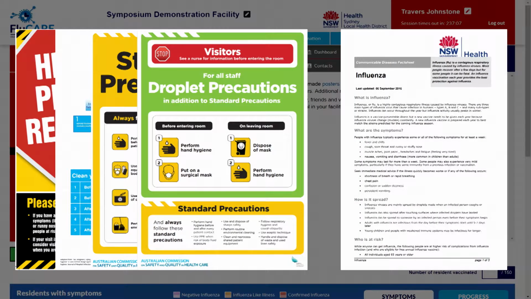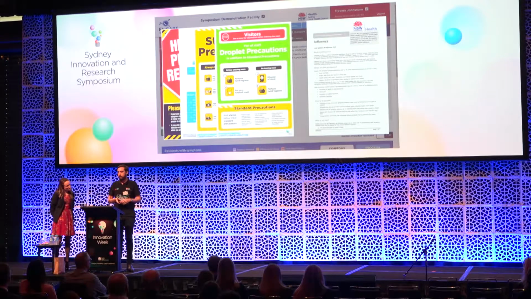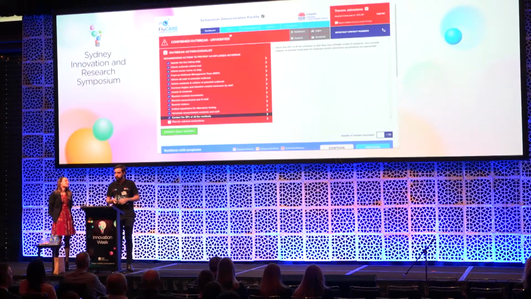There are also fact sheets that can be downloaded and printed off. And these are all currently already available on the New South Wales Health website. Some of those are from the ACI. And it just really puts them all in the one spot to save time during an outbreak. Obviously, they have all their other work that needs to be done, and this just reduces them having to search around to find them. They're all right there, immediately accessible during the outbreak, right from FluCare.